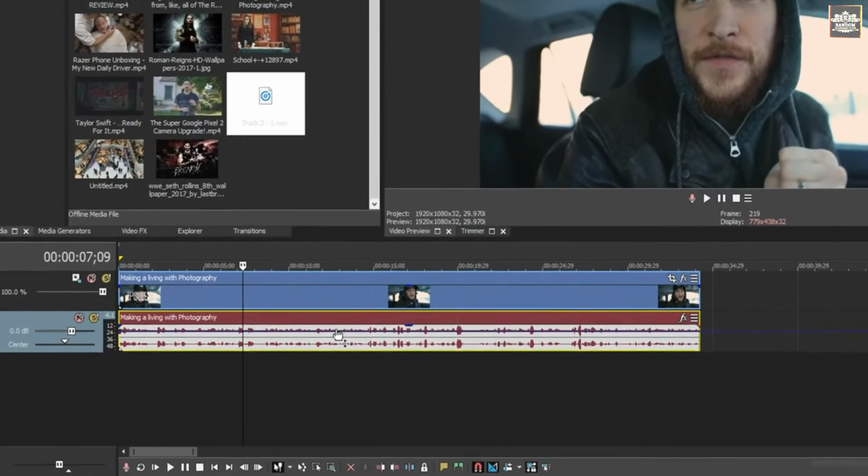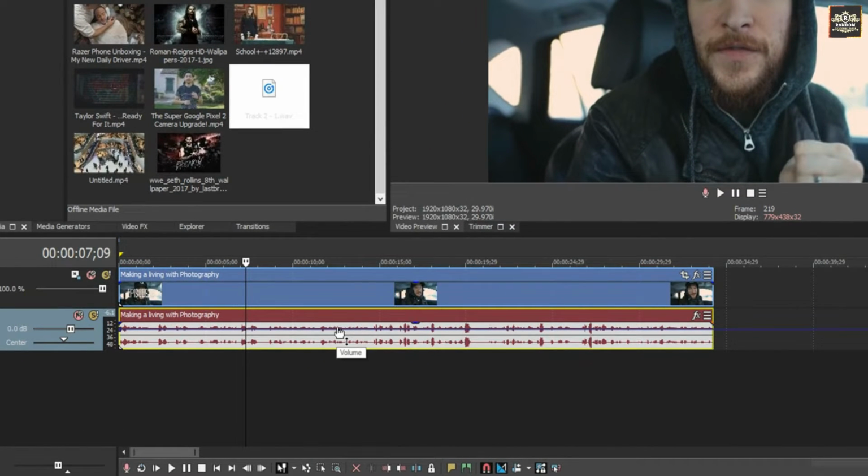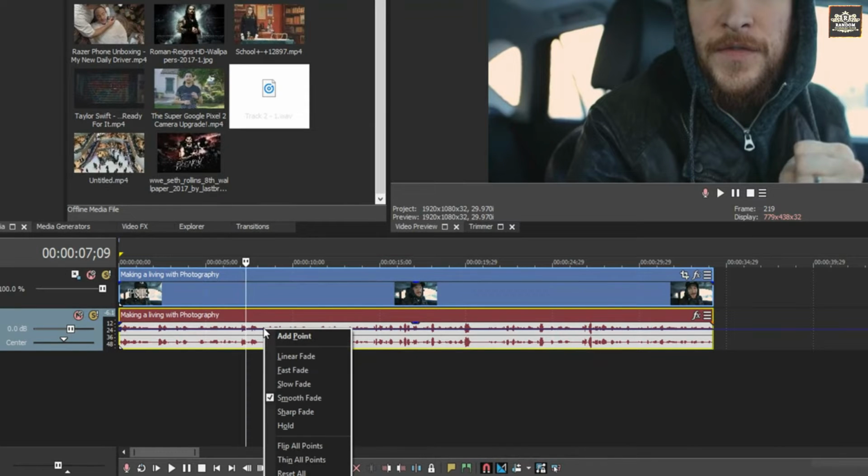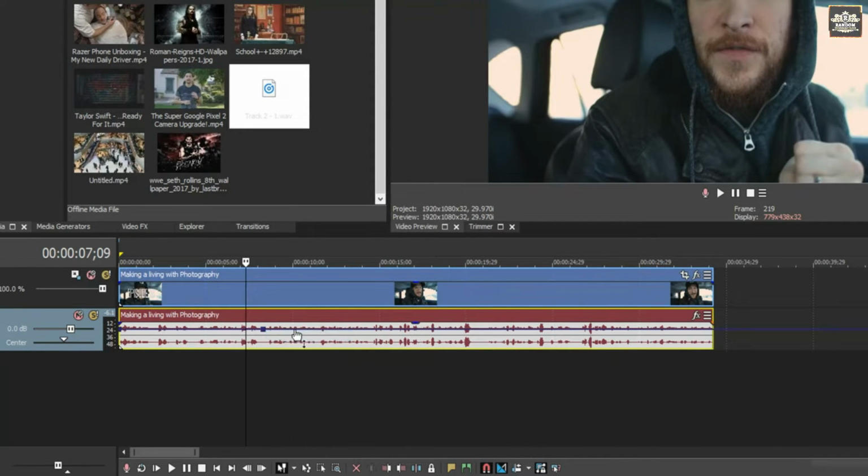To add an audio point, simply hover over the mouse on this green line and then right click on this and select Add Point. You can add as much as you want. This time I add 4 different audio points. Let's say I just click the first audio point and drag it down to minimize the sound. And drag it to the top, drag it down, and drag it right here.